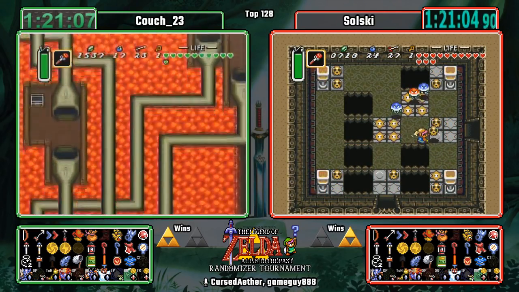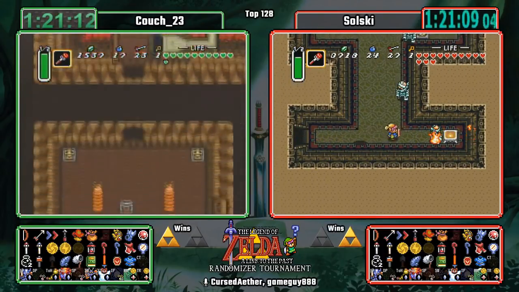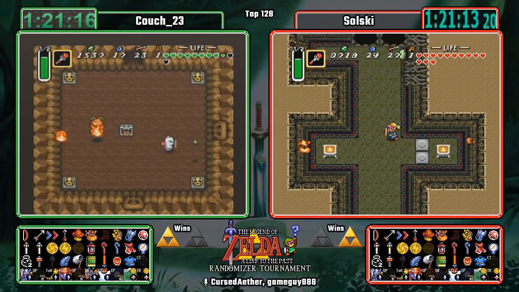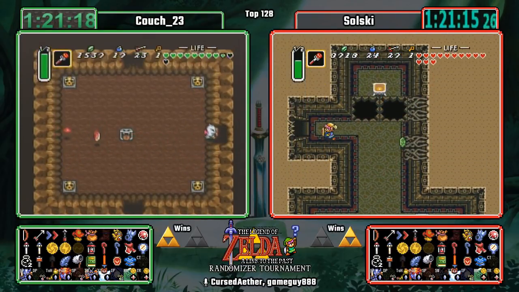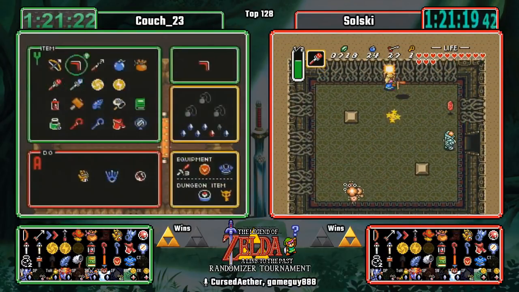And there's always the Dark Magician strat, going straight to the left and then heading all full right. That is true. Well, I guess when I say straight to the left, just Stalfos room, then mirror. Right.